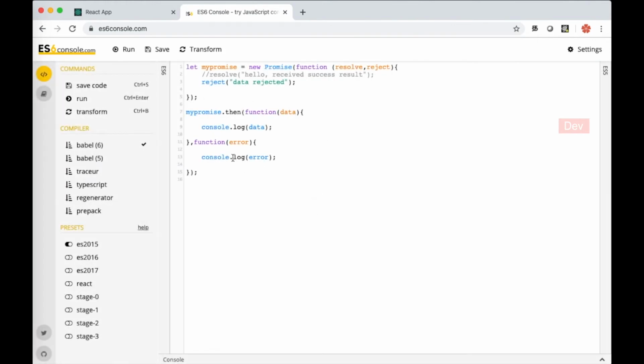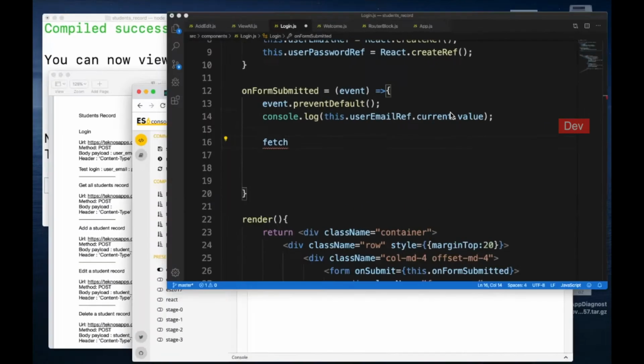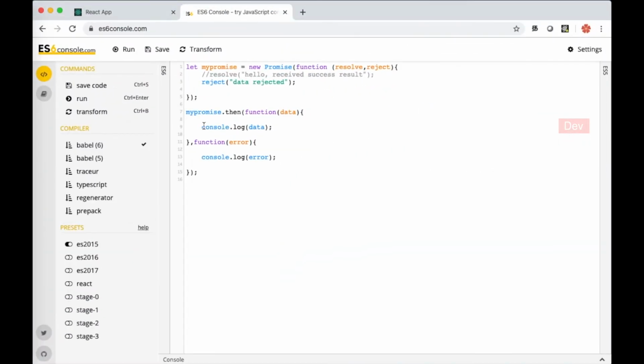If you see this, this is where I've written a simple example. So a promise object takes a function with two arguments. Remember, it's a promise object. A promise object can be built in various ways, but usually it contains two scenarios: resolve and reject. During the execution, for example, when an Ajax call is made and the server comes back with a success result, it will invoke resolve. So okay, we have received the success. So this is the block it will call.